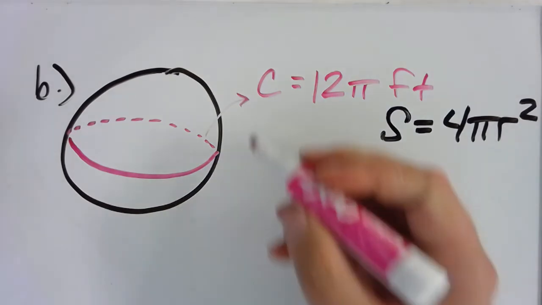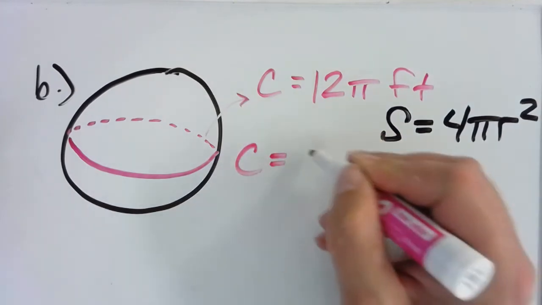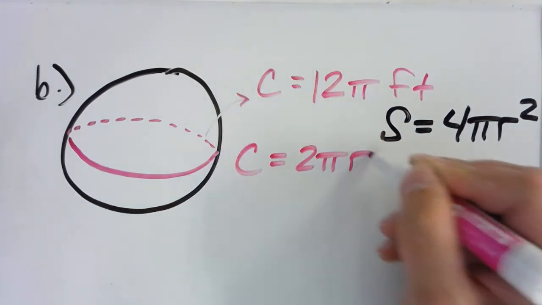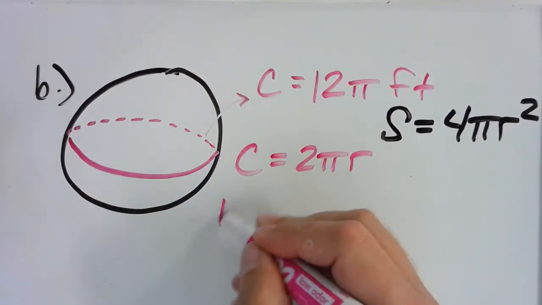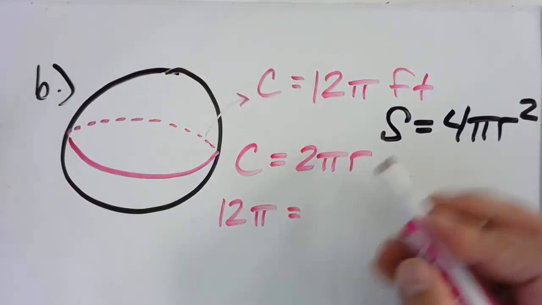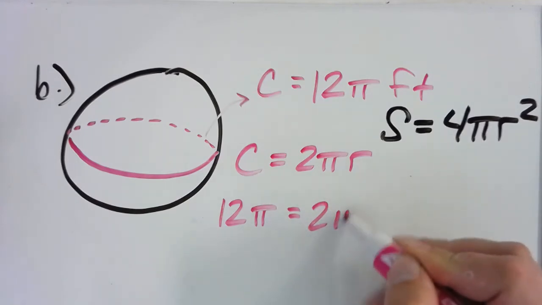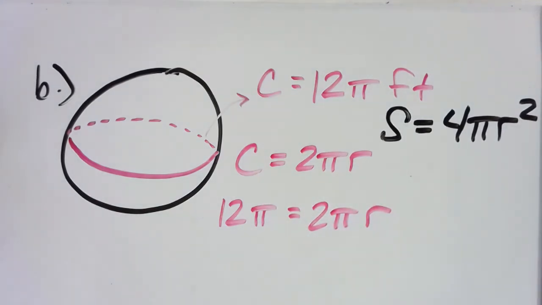Hopefully, you remember, this is kind of considered expected knowledge now, but circumference is equal to the following formula. 2 pi times radius. That's what circumference of any circle is. And so the fact that I'm given a circumference of 12 pi, I can substitute that 12 pi in for that capital C. So when I plug that in, 12 pi, the circumference of that circle, is going to equal 2 pi times radius, meaning I can solve for radius. You've heard me mention a couple times, anytime I'm given a circumference, I'm just dividing by 2 pi. This is why.